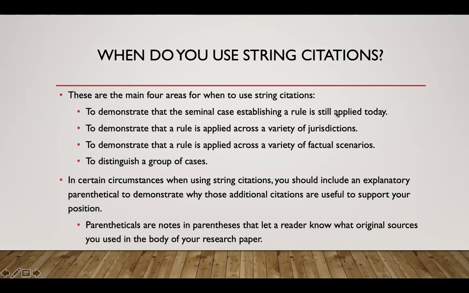When do you use string citations? There are four main areas for when to use string citations. To demonstrate that the seminal case establishing a rule is still applied today, to demonstrate that a rule is applied across a variety of jurisdictions, to demonstrate that a rule is applied across a variety of factual scenarios, or to distinguish a group of cases.